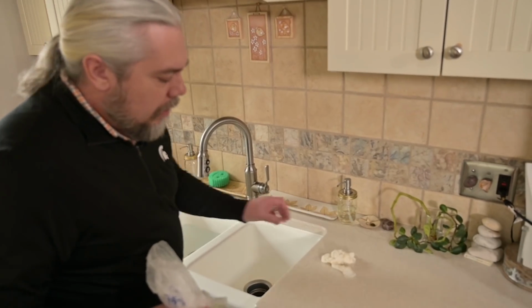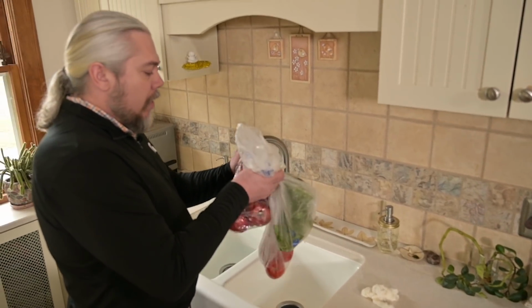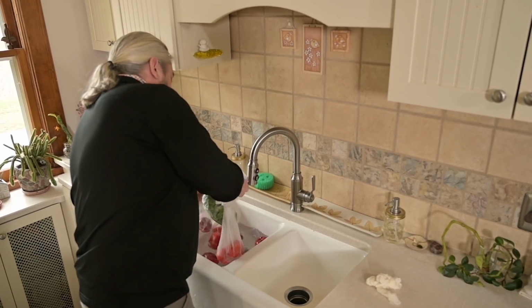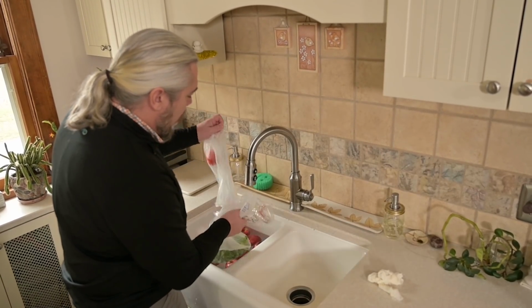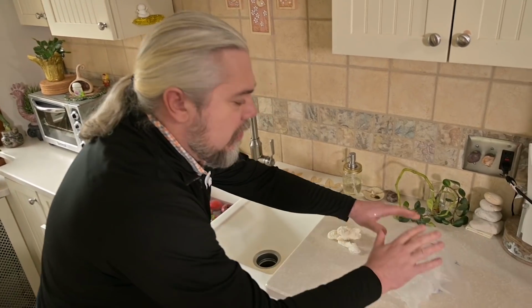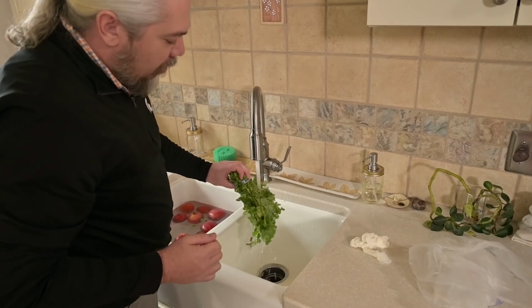Okay, so I'm going to drop my paper towel saturated with sanitizer on the counter there. And I'm just going to dump these vegetables in the water here. Now, I'm not so worried about these apples because they've been encased in plastic, but just to be thorough, I'm going to deal with them and give them a good wiping off. Same with the tomatoes here that I grabbed off the pile of tomatoes off the produce section. And I'm going to put my plastic here. Now, this is considered dirty. Now, what I'm going to do is just rinse this off with plenty of flowing water.